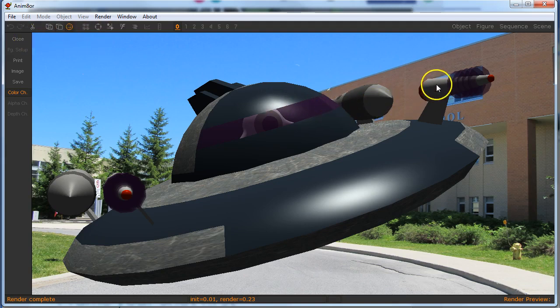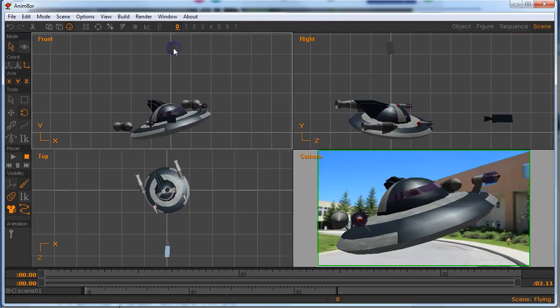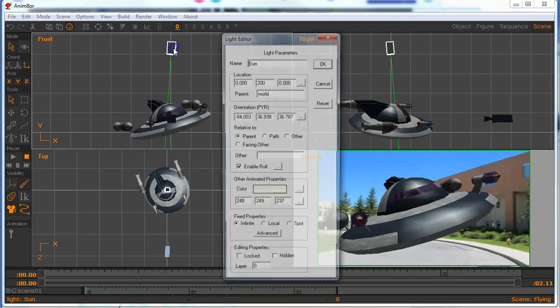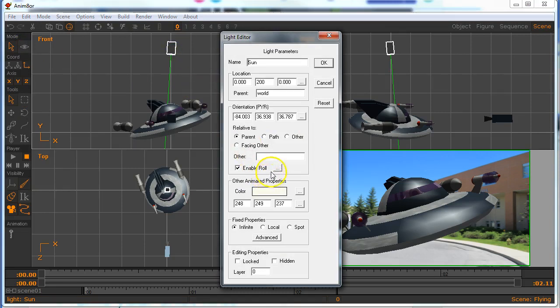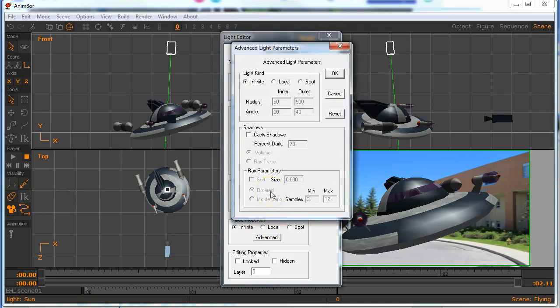If it's not quite right, like if this is a little too dark in shadow compared to the shadows that we see on the building back there, make a match. You can go back, select the light, double click it, and change things like its intensity. And here's how you do that. Down under Advanced, you can ask it to, oh, actually this doesn't do it. This is going to do a cast shadow.